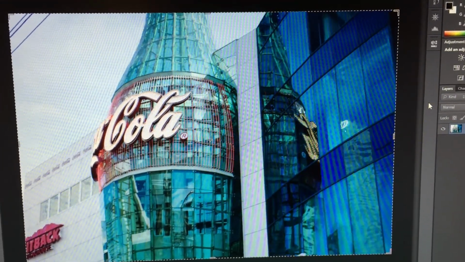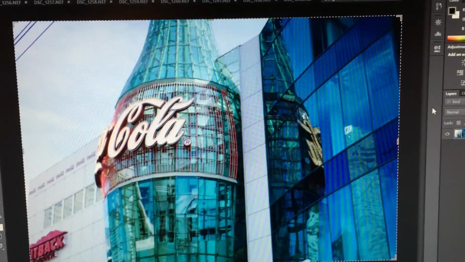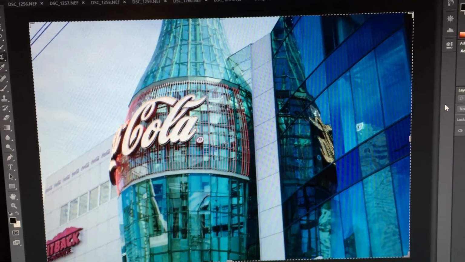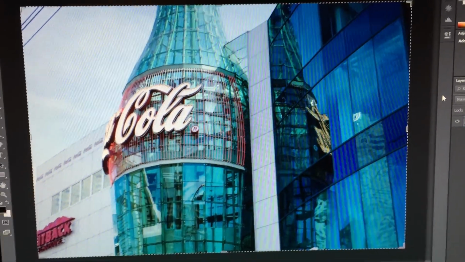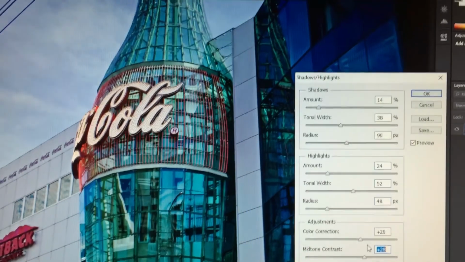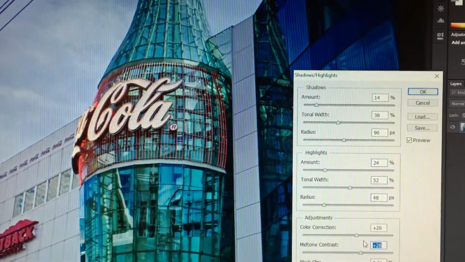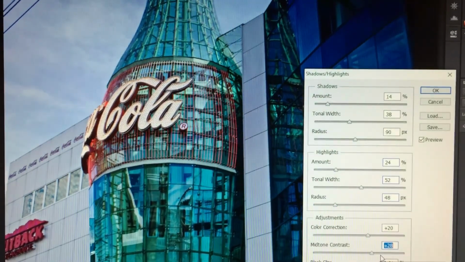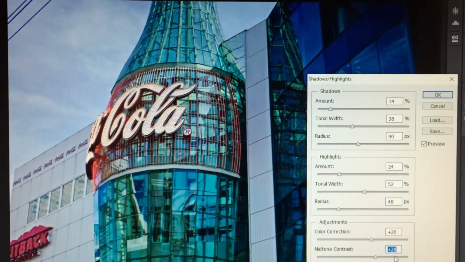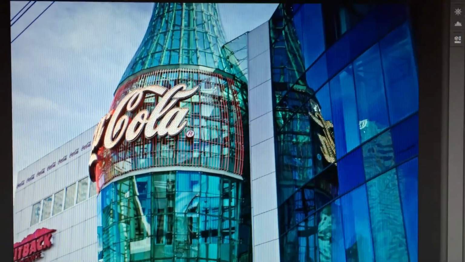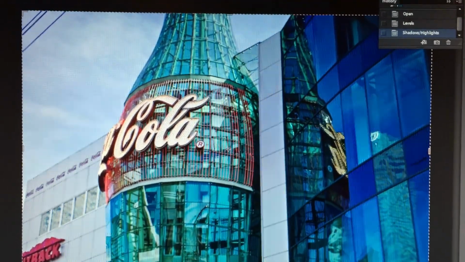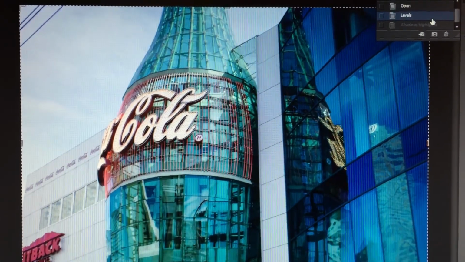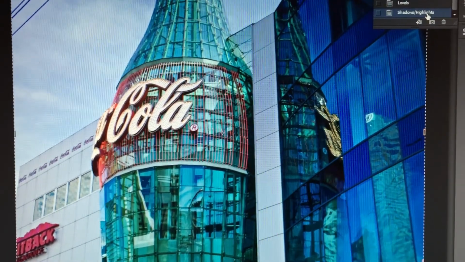Here I've started to play with the levels in Photoshop. Levels basically is the contrast between the lights and darks and the medium tones. Here I've started playing around with the shadows and highlights. This is one of the adjustments, and you can see that the background is beginning to appear a little bit better. Let me show you what it looked like before. So there's the history. This is what it looked like when I opened it. This is after I adjusted levels, and now this is the shadow and highlights.